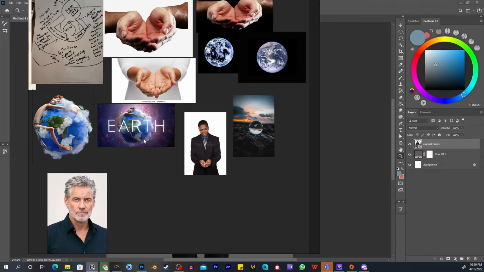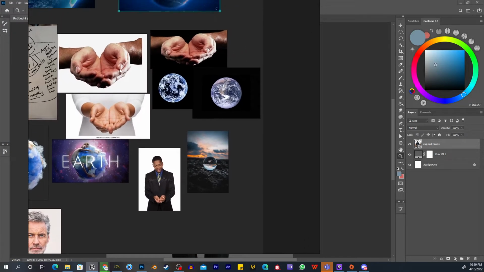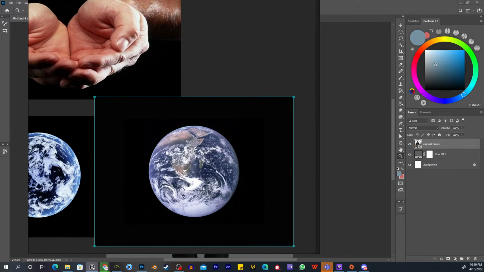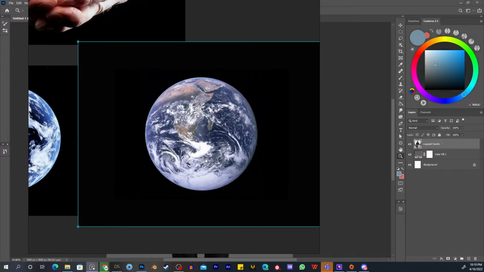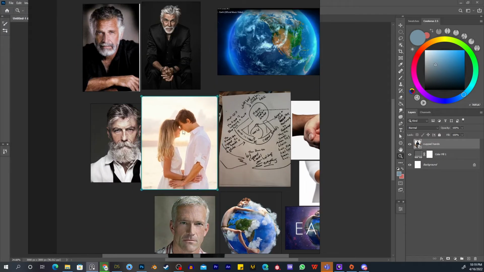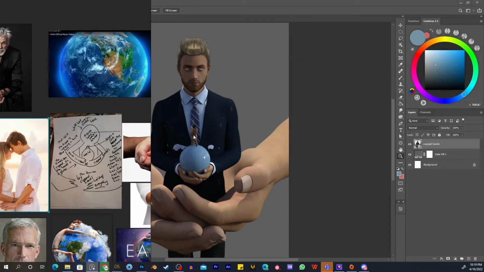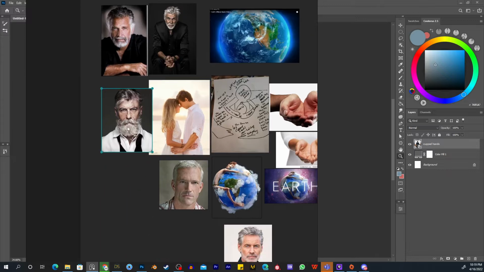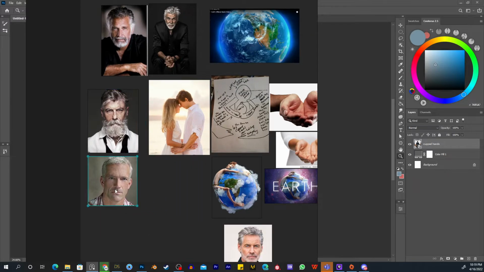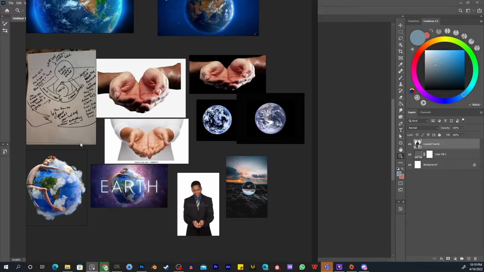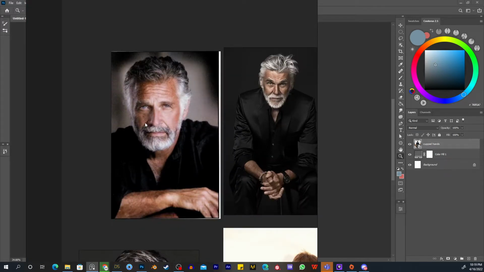As for what else do I think I did not mention? I also have a few pictures of the earth that I found online. I think I got them from Unsplash. Pretty sure that's where I got them. This one was just reference for the tiny Adam and Eve who will be standing on top of the earth. And these are the guys. I don't think I'm really gonna use these ones. Alright, that's mostly it. So let's get started.